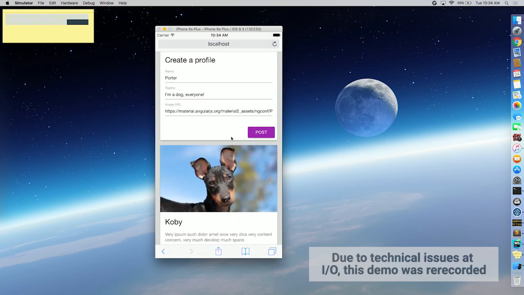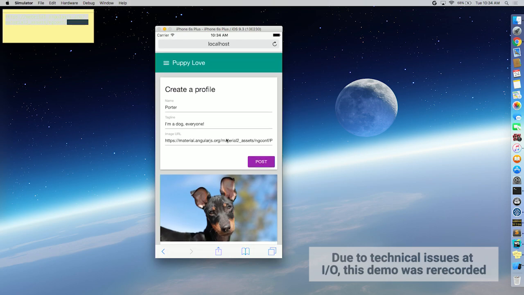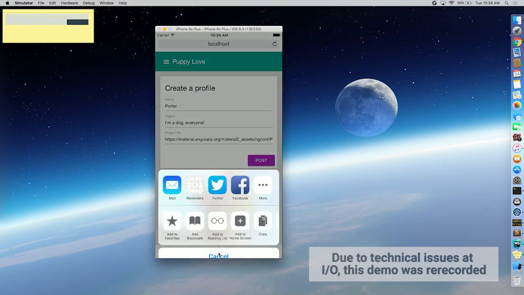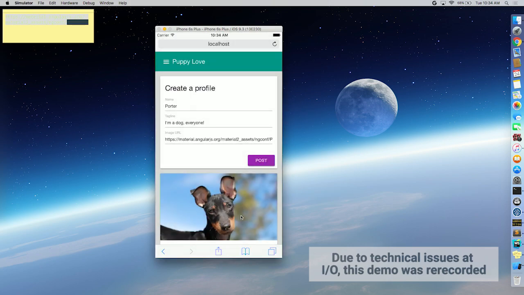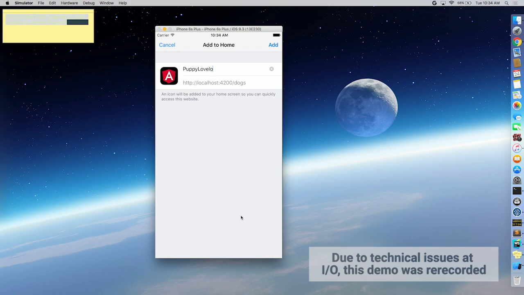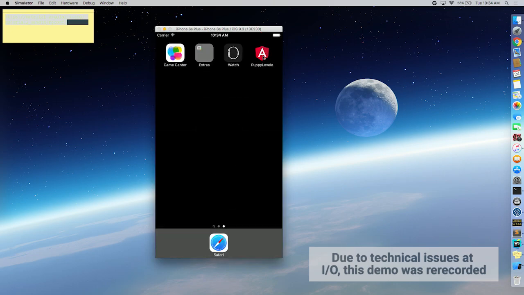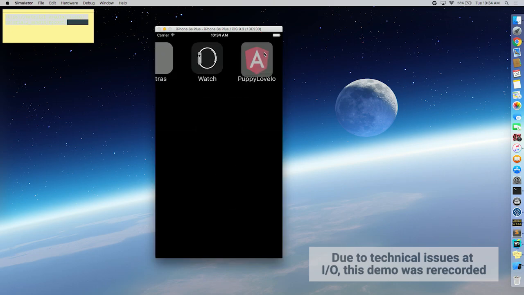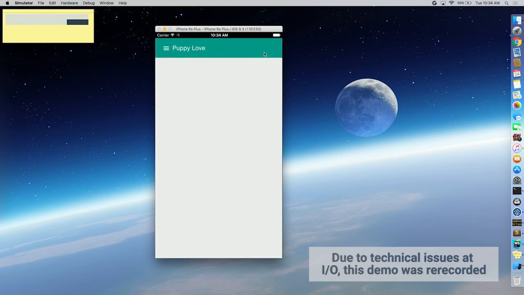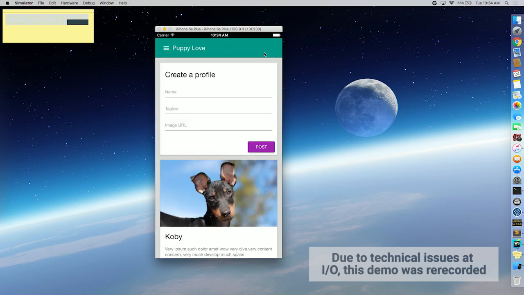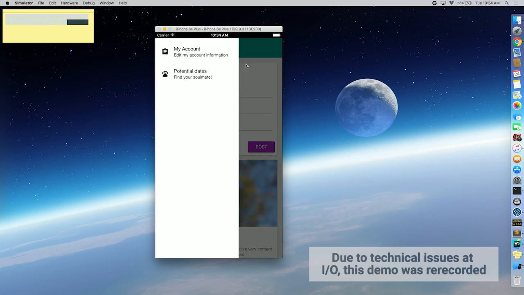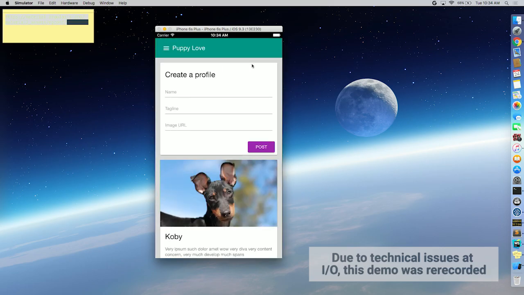So this is our app, which is awesome, but I want to show you a few more things. One thing is that you can actually add this to the home screen immediately. You'll notice we didn't actually do any setup for this. This comes right out of the mobile toolkit. It sets this up for you. So if you hit add, you can see we have this lovely app icon here, and if you click on it, it'll open into a native looking app experience. So we have everything that we had before, except it looks like a native app, which is pretty cool.